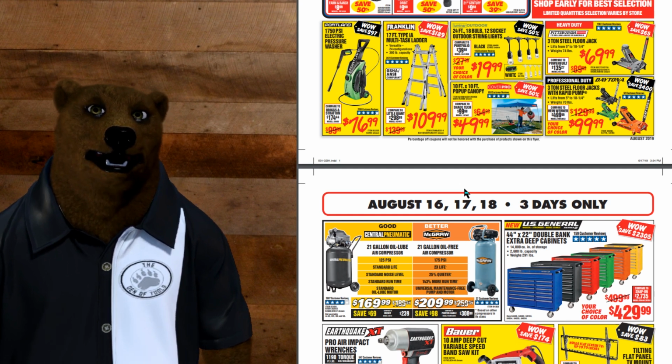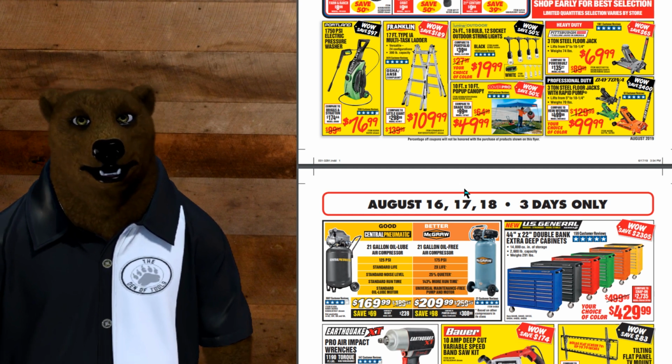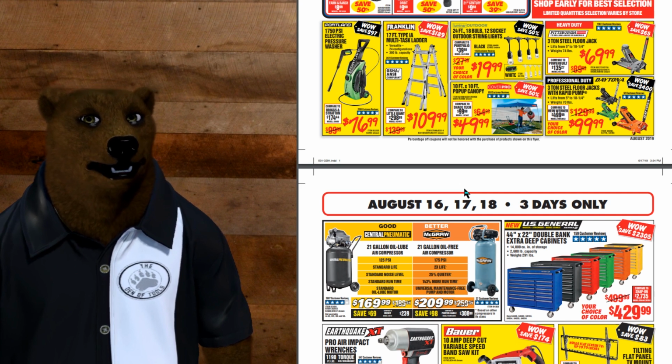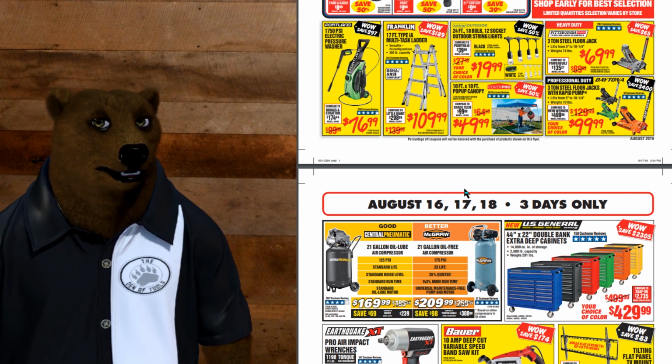I've even used mine as a pool ladder when the ladder we had for our above ground pool broke. So I just took this thing, because ours wasn't the Franklin one. It was a Little Giant. It was all aluminum, so I'm like, well, it can't really hurt much. And sure enough, it lasted for 3 months and got us through the summer until I could order a new one.